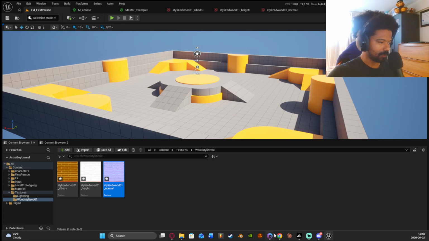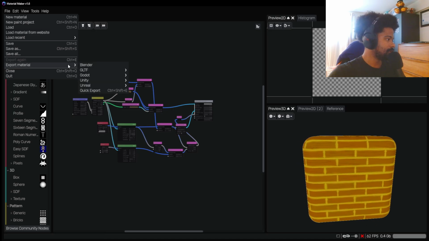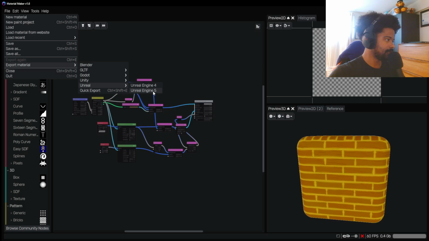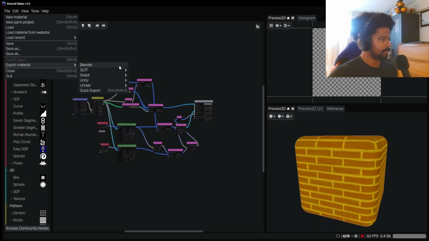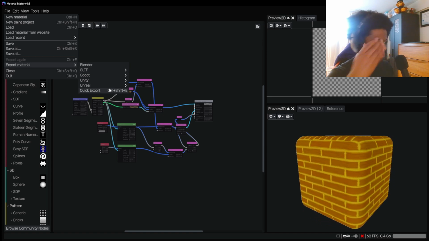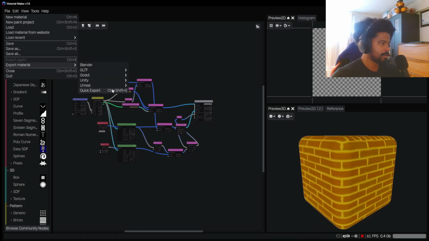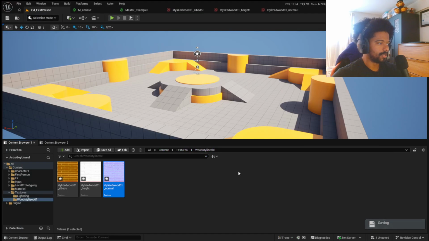Normally I wonder if in Material Maker export, what I did was basically export Unreal Engine 5, and that's what it gave me. But I wonder if I could do the same, just like Substance Painter, where there's the ORM and everything. Okay, whatever. You know what? I'm gonna deal with that.